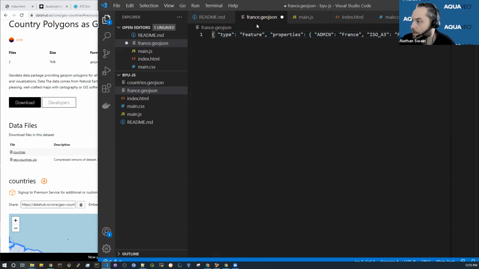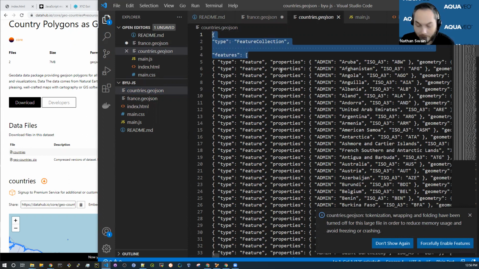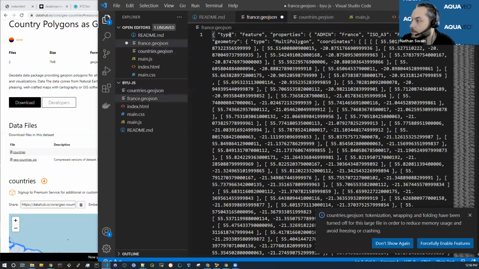OpenLayers and a lot of things are going to be happier if we give it a feature class. And if we look at countries, or feature collection, sorry, it actually has the recipe for the beginnings of a feature collection. So I'm just going to do that.